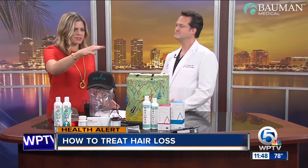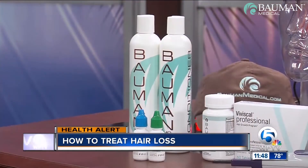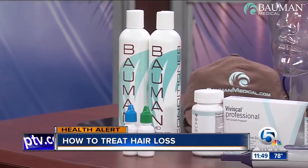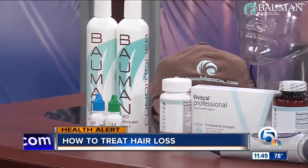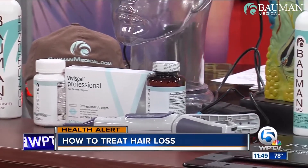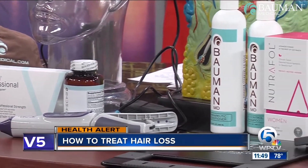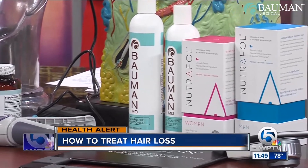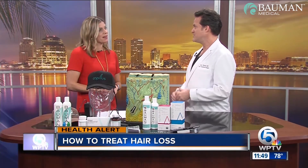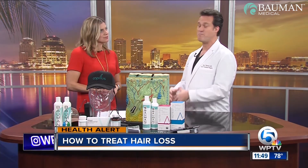You have shampoos, you have different options out there. Though you mentioned this hair transplant — is this something that's a long-term solution? So hair transplantation is a permanent solution to hair loss because we take the follicles that are permanent from the back of the scalp. We do it individually with no scalpel, no stitches. Devices like the SmartGraft, which is amazing technology, enable us to individually implant the follicles one at a time.